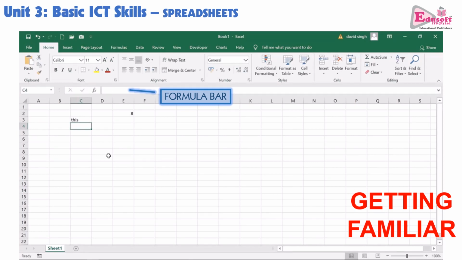Let's come down to the actual structure of the spreadsheet. As you can see, it is a set of several cells, and each cell is made by the cross section of a column and a row. Each row is identified by the numbers here, and each column is identified by alphabet. As the alphabets get exhausted, as you see, the combinations begin.